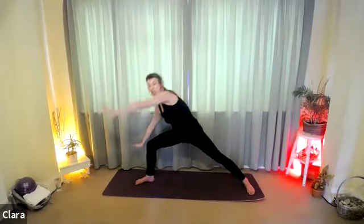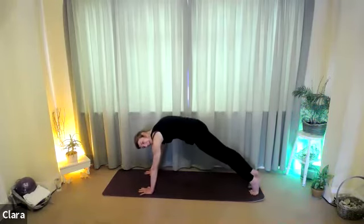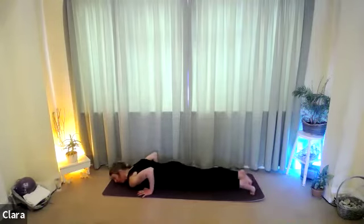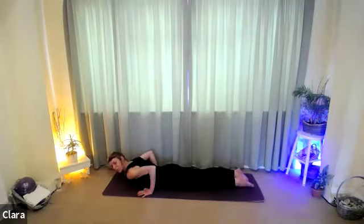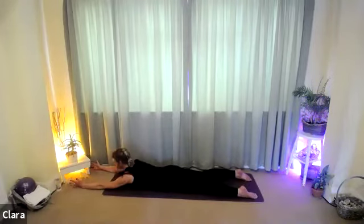Drop the arms down. We're doing another chaturanga. So push back. Plank. Knees, chest, chin. Or find your way into the floor. It's time to stay here. So don't upward dog it. Just stretch your arms forward.